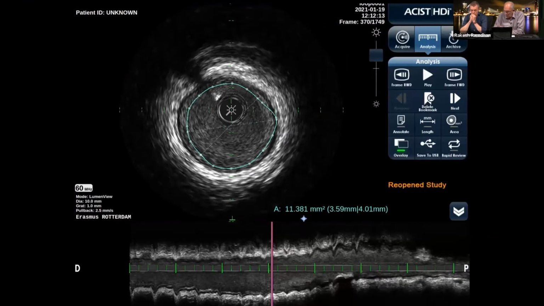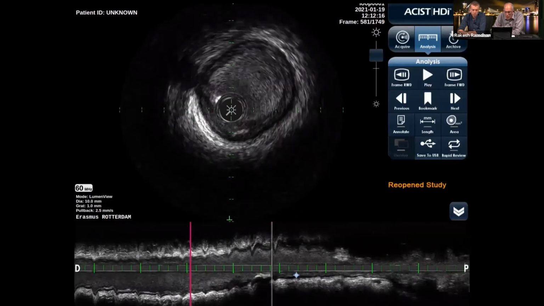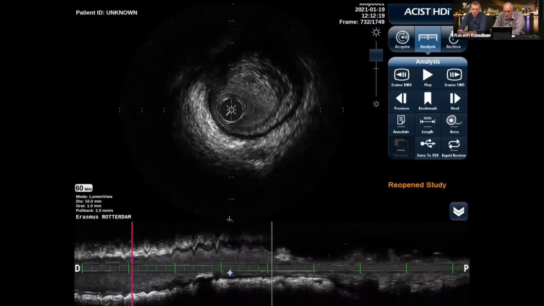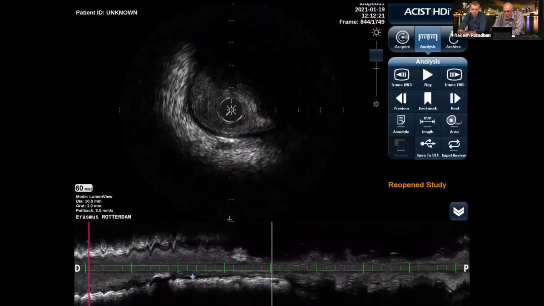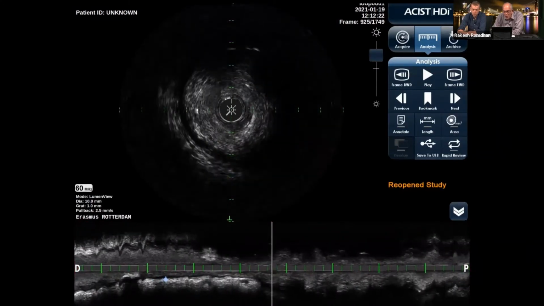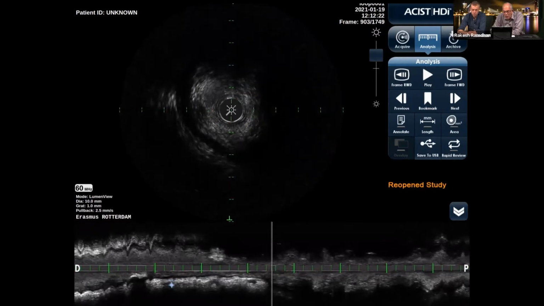11.38 square millimeters. We keep that in mind. What I didn't find yet in the system, but definitely in future it will come, is that you can make this your reference segment. So if you indicate that as a reference segment, we keep 11.38 in mind, then we go to the smallest lumen. So we find the smallest lumen. It's between the carpenter's eye, like we say in the Netherlands, and that smallest lumen is in the thrombotic lesion around here. I will draw it for you.